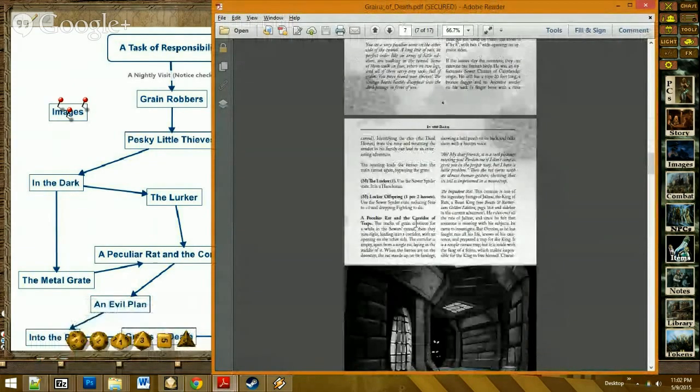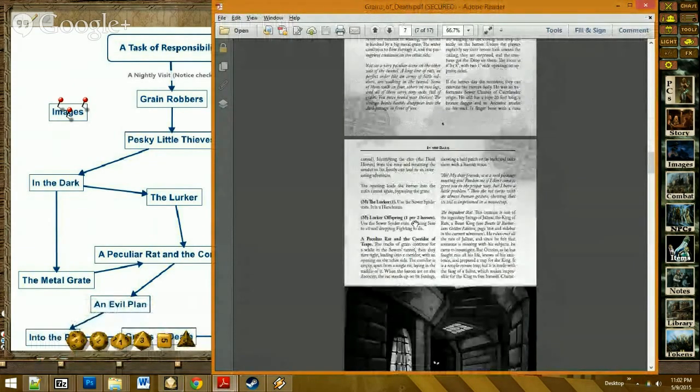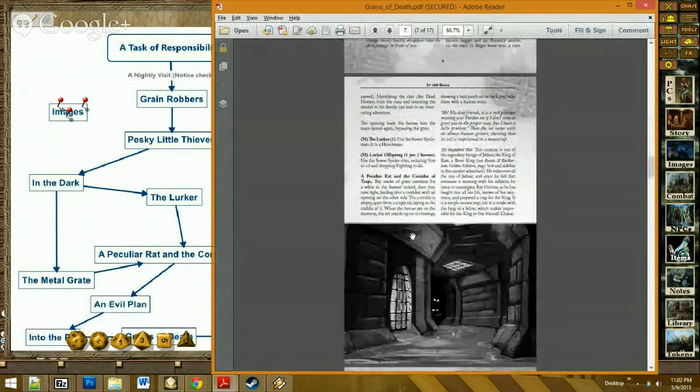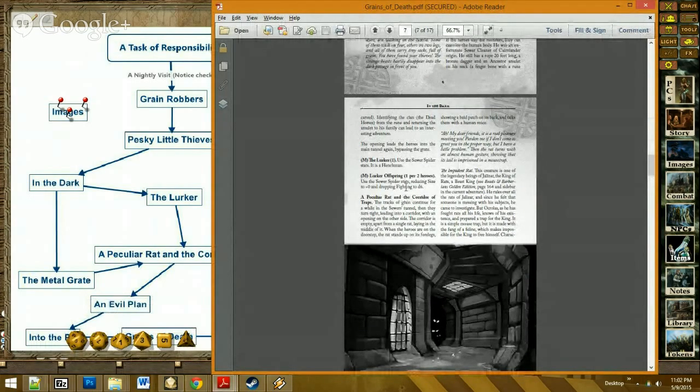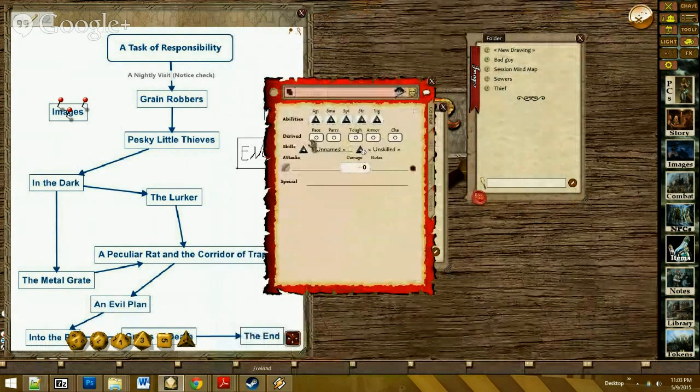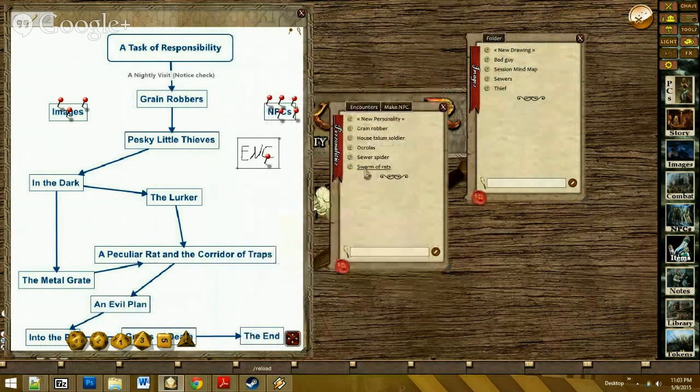What's the next one? All right, for the lurker, we've got the offsprings, and it says reduce, so I'm actually going to have to create another sewer spider. I'll call it sewer. No, even better.